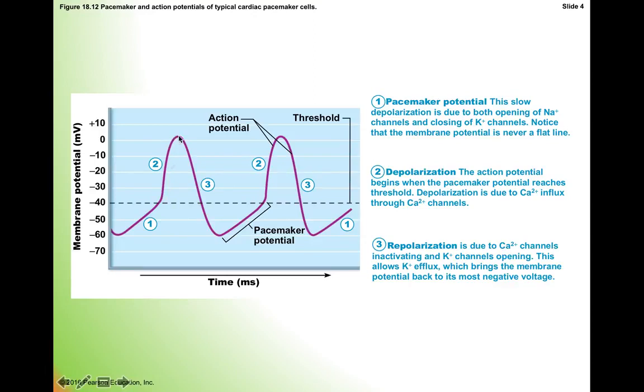When it reaches around 0, your calcium VGCs are going to close up and you're going to open up your potassium channels. Potassium is going to leave the cell and cause the cell to become negative, so you repolarize the cell. Again, potassium leaving the cell implies that your cell is repolarizing, so at the same time you will be closing up your calcium channels, so no more calcium comes into the cell.